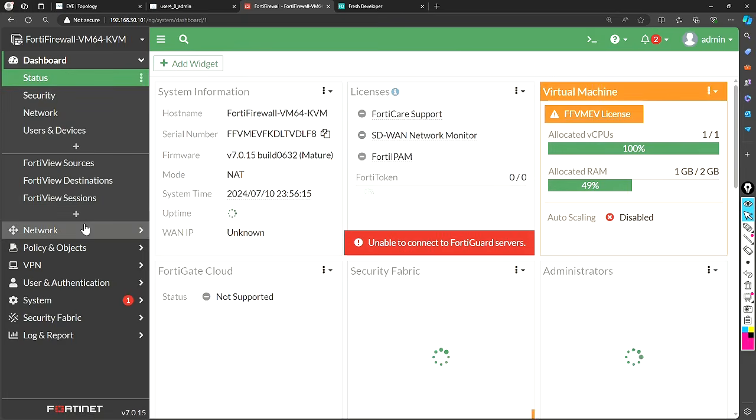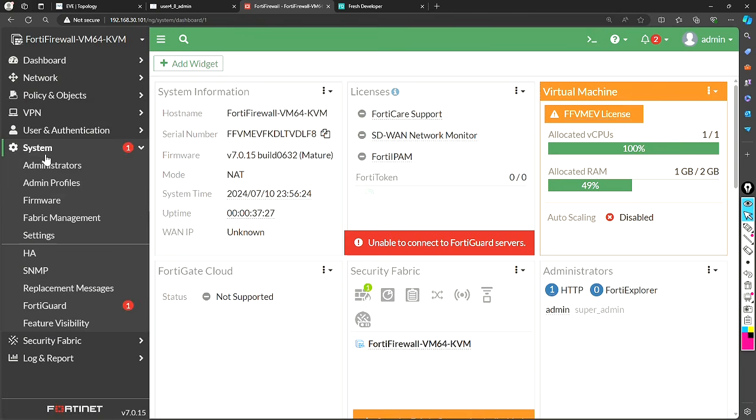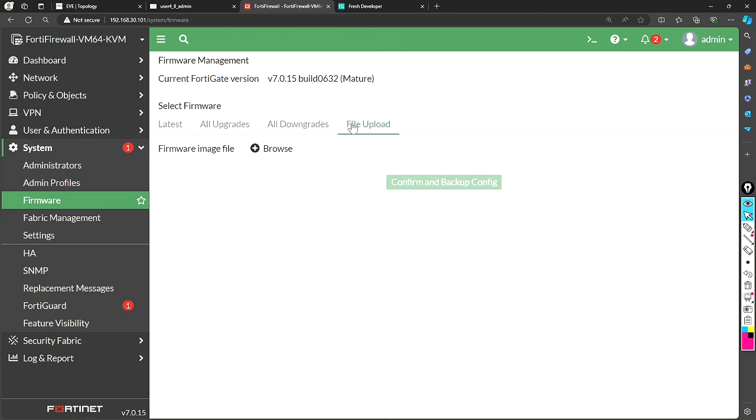And next thing, how to do the firmware upgrade. For that, you can go to the device section. Where is my device? Okay, system, sorry. If you go to the system, you go to the firmware. All right, it's already up to date, but you can see how the section is available. If you have internet connectivity, you can download directly from there.